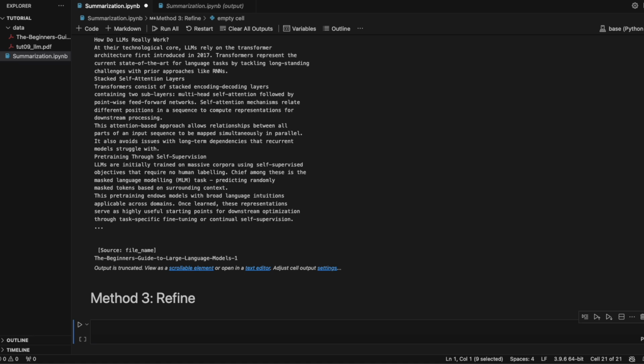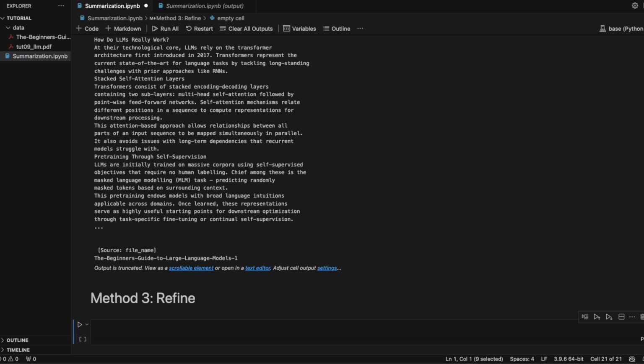It works by first running an initial prompt on a small chunk of data and generating some output. Then for each subsequent document, the output from the previous document is passed in along with the new document, and the LLM is asked to refine the output based on the new document. In LangChain, we can use the load summarize chain method, setting refine as the chain type in your chain.